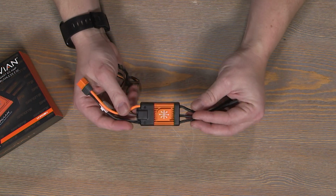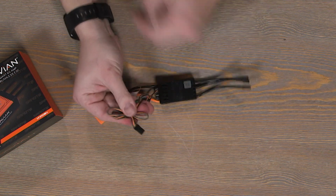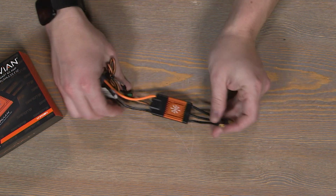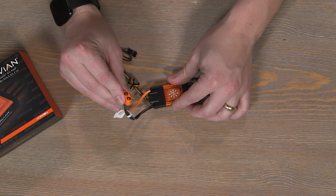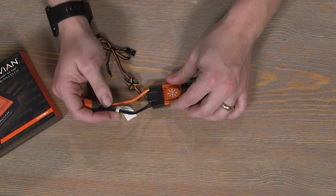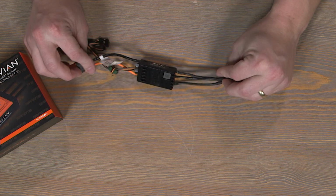It is also 3S to 6S compatible, and it also has just one wire coming off of it for the signal right here. And it also has 3.5mm bullet connectors. And it also has the data wire for your battery. So if you're running a smart battery, you can get the data from that smart battery to your Spektrum compatible smart transmitter. Most transmitters nowadays will be able to give you all that good data.